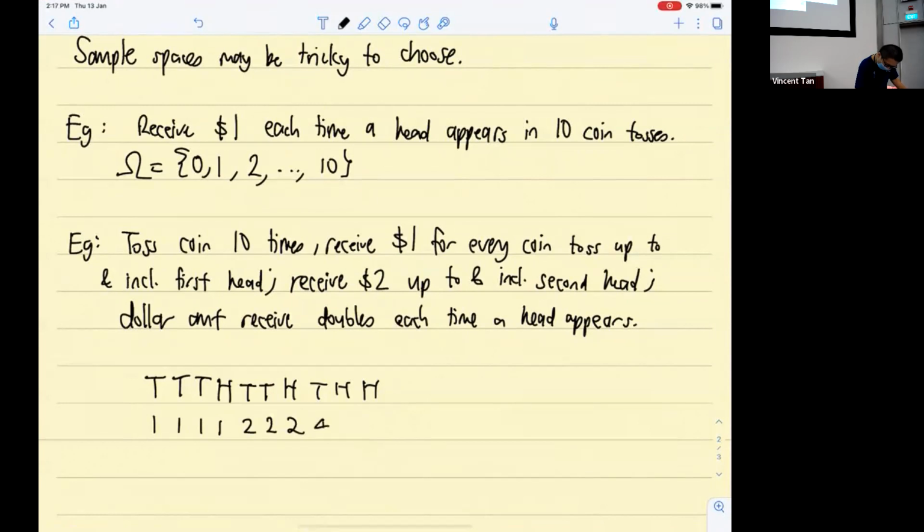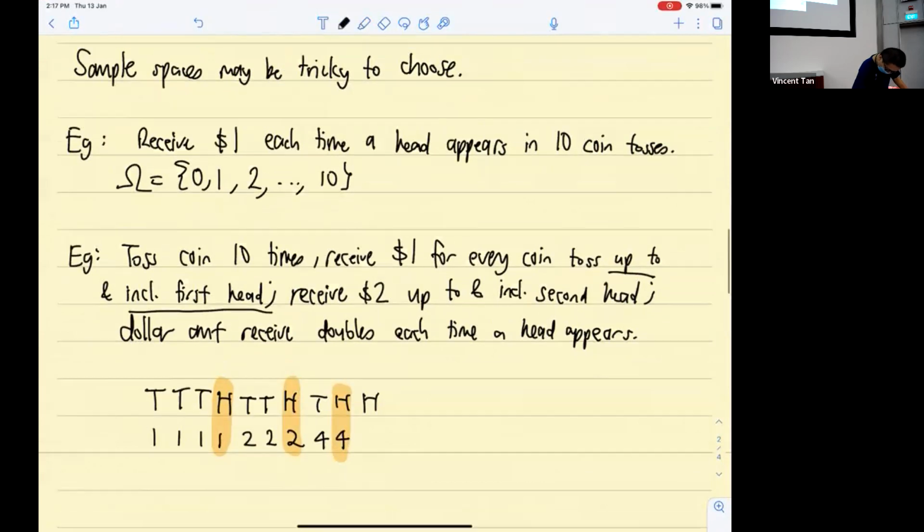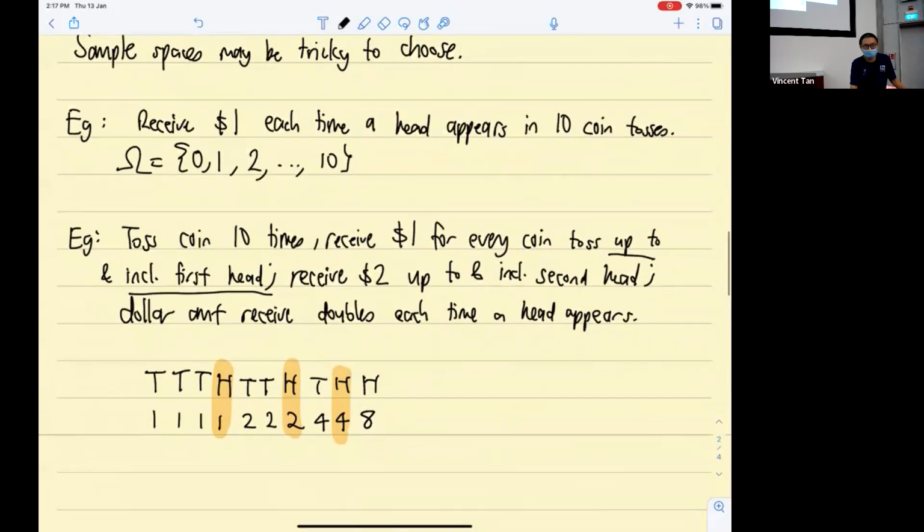Then you receive $4. And here we say up to and including, so that corresponds to this inclusive. Then we receive $8 here. So the sum of all these numbers at the bottom is the total amount of money you receive. So this is a random experiment, and you receive a certain amount of money for each sequence of 10 tosses.